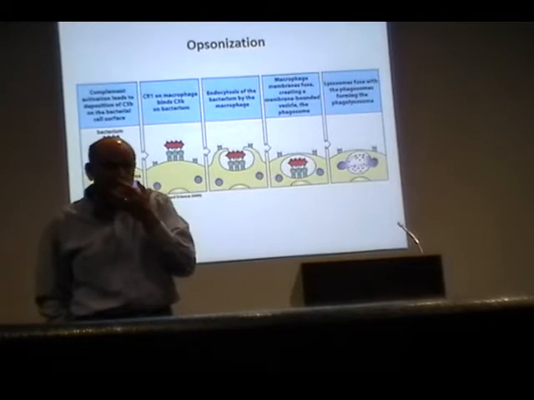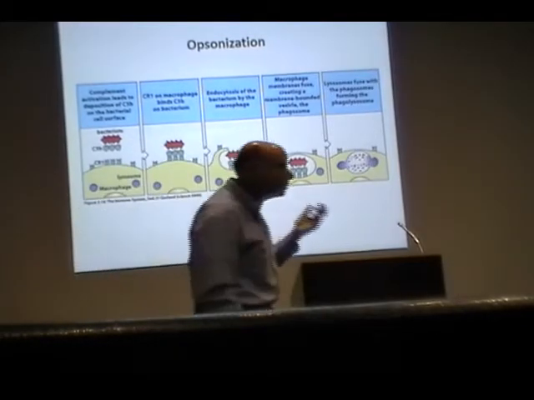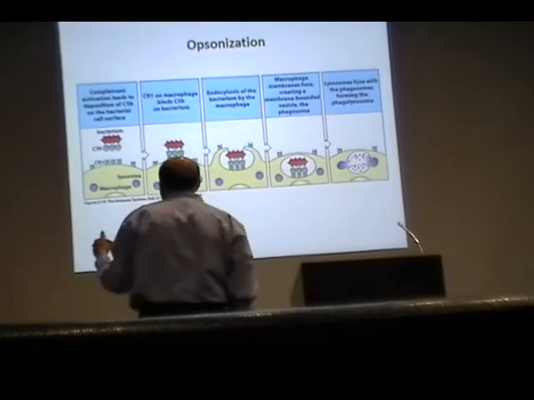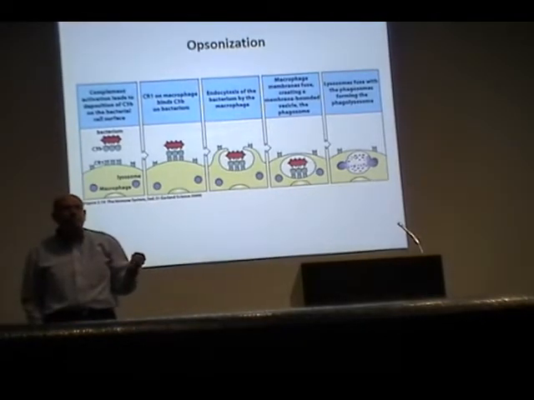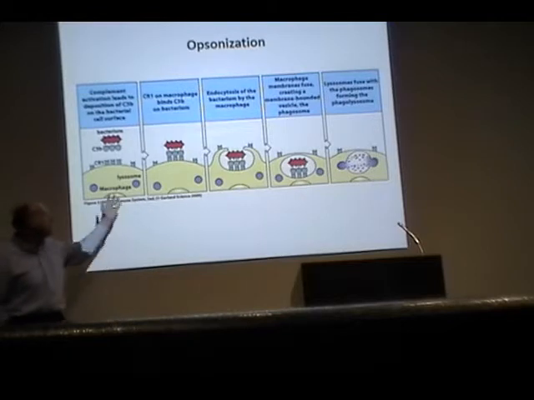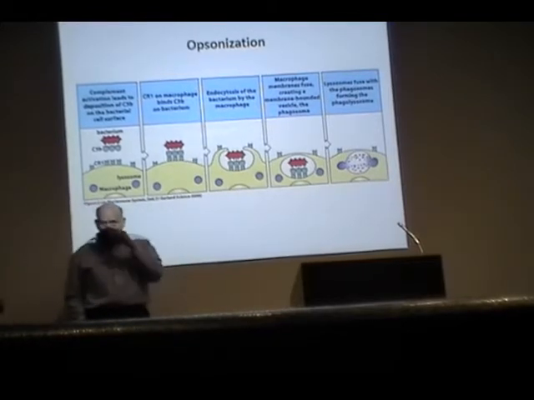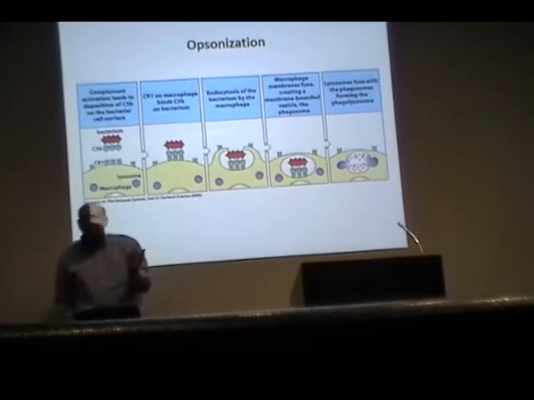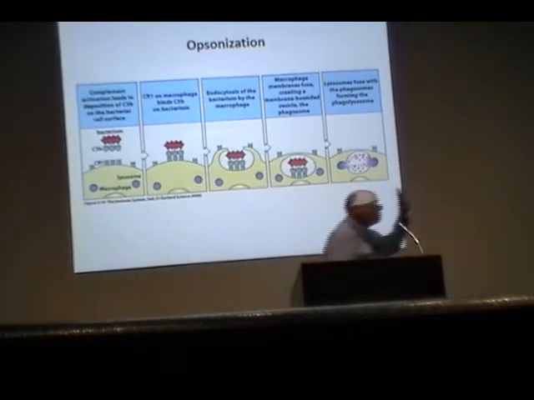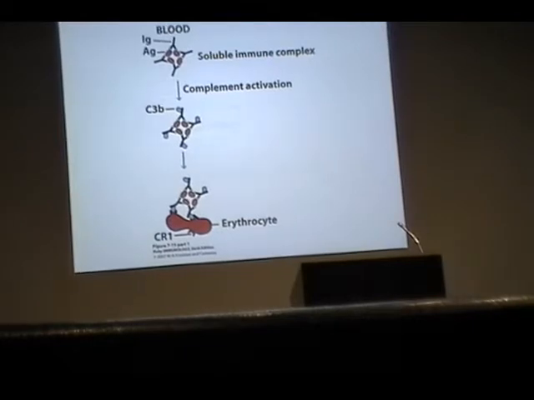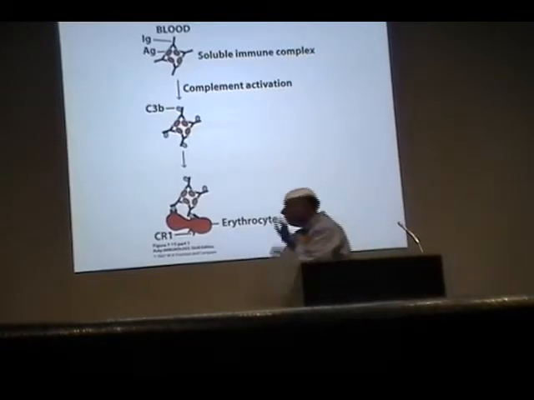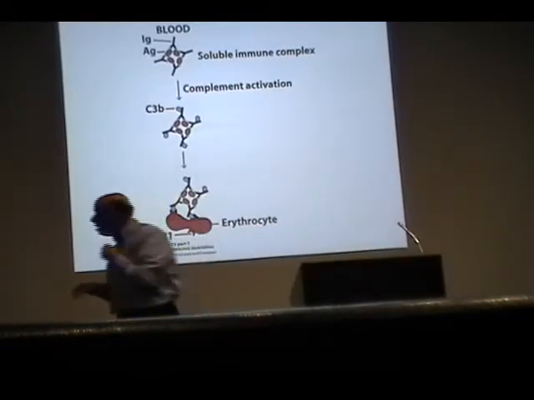That's opsonization. We increase the efficiency of phagocytosis by coating the bacteria with C3b because we have C3b receptors on phagocytic cells. Good? That's the third effector function for the complement system. And the fourth effector function is removal of immune complexes.